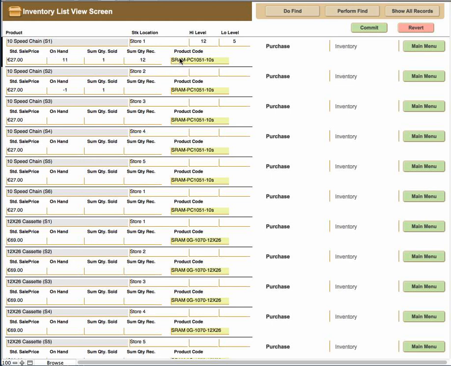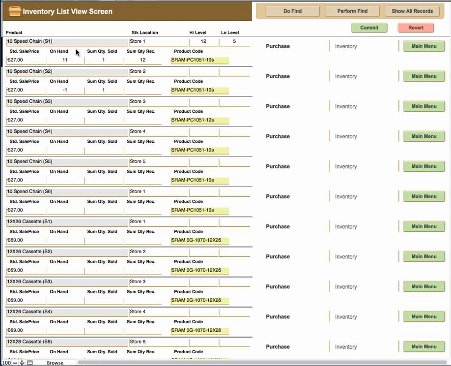that when you do come to this screen and somebody has done a find prior to you coming in here and they did not use the show all records, you may get an indication of fewer records than are actually available in this screen. So when you come in here, just make sure that all records are present, just click the show all records.